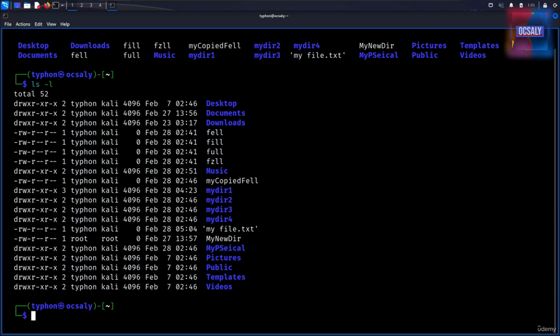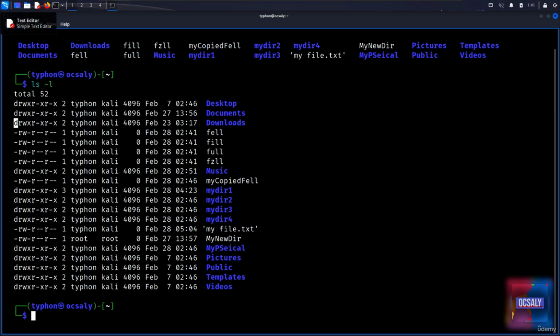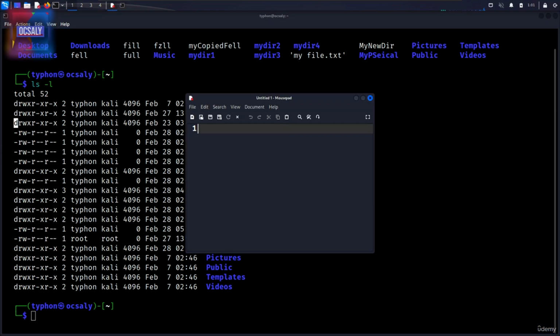In previous lectures we learned about file attributes, and the first character is the file type. The file type describes the file types you are most likely to see, and there are other less common types. For example, the minus here means a regular file. Let me write that down here, and you will see what is going on.